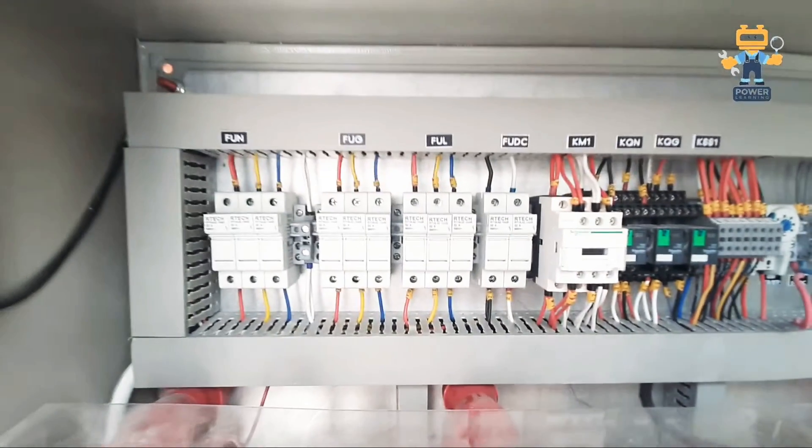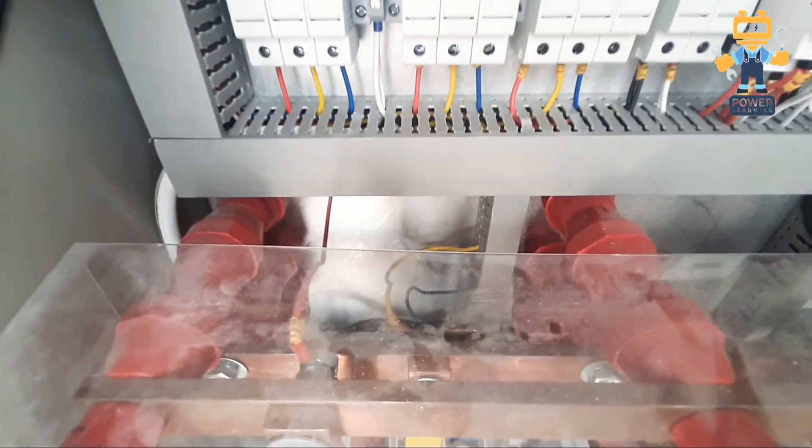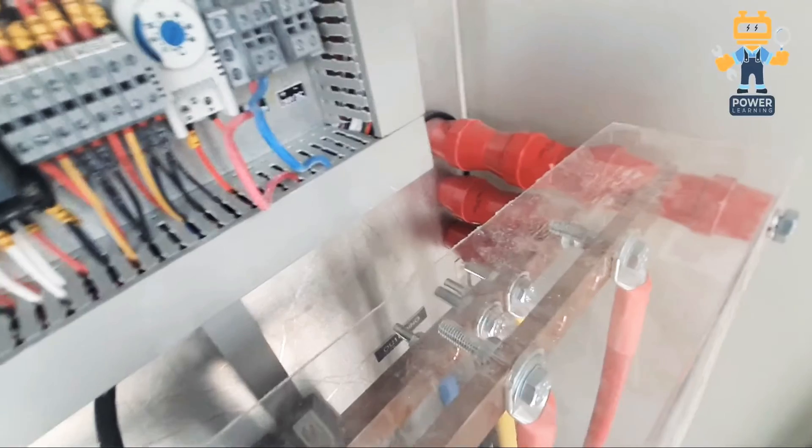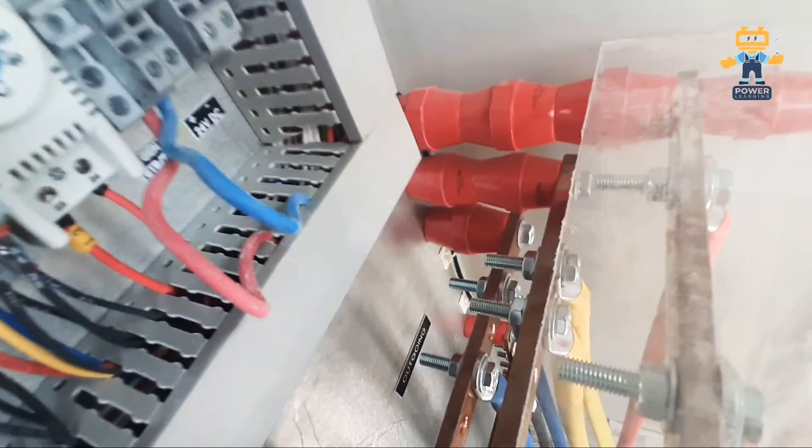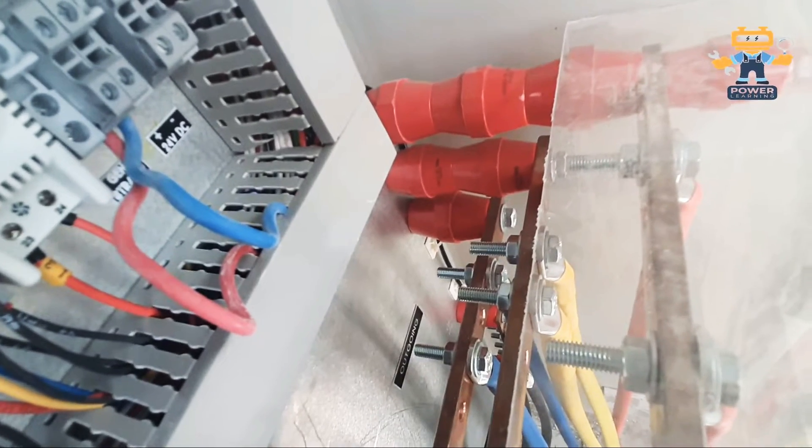On this contactor we are controlling our main circuit. So now here we have our main load bus bar. On main load bus bar we are taking three supplies for indication. As you see the installation, if you see this in real you will get an idea of how the site work is done.